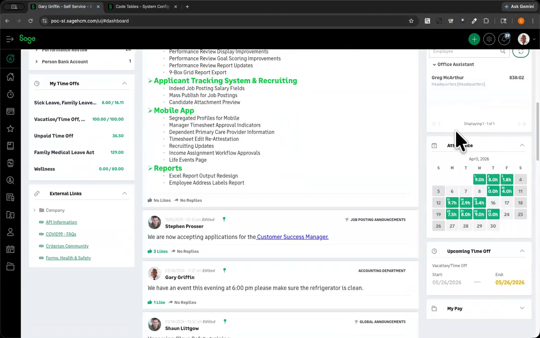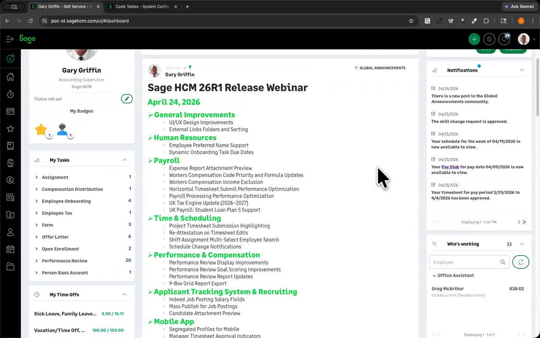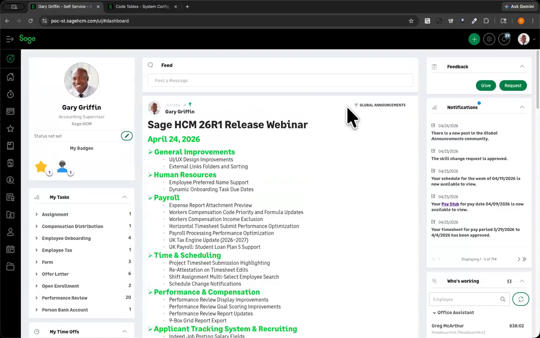All right, so that is an example of that. It's just another evolution of our UI to make it clear that we're not waiting or there's some type of thing missing. You'll see that throughout the system, both here in self-service and in admin.